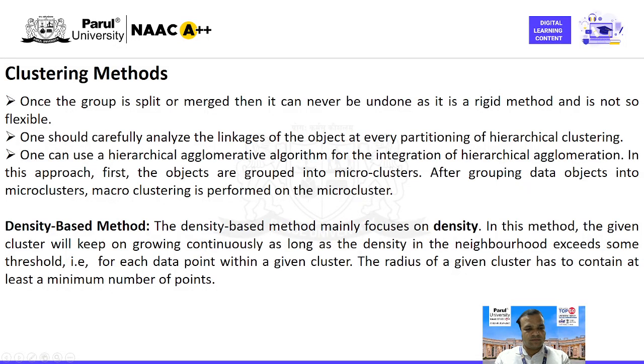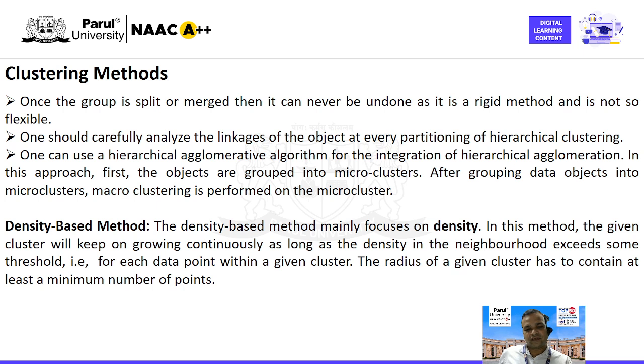Next one is the density-based method. The density-based method mainly focuses on density. In this method, the given cluster will keep on growing continuously as long as the density in the neighborhood exceeds some threshold.